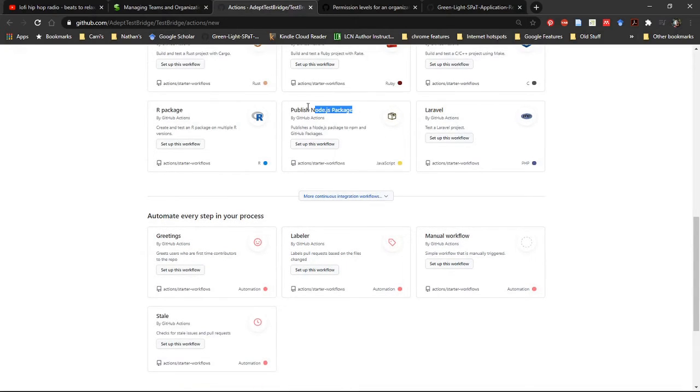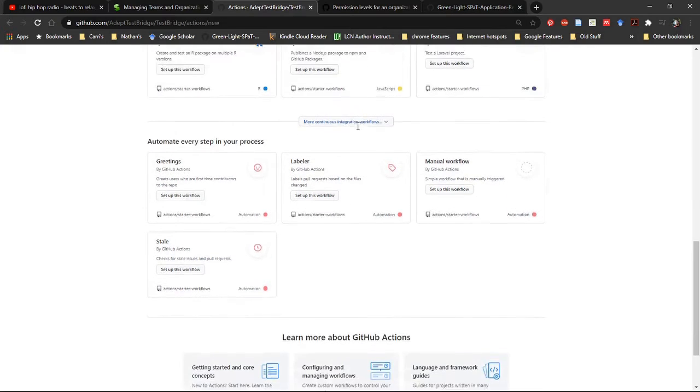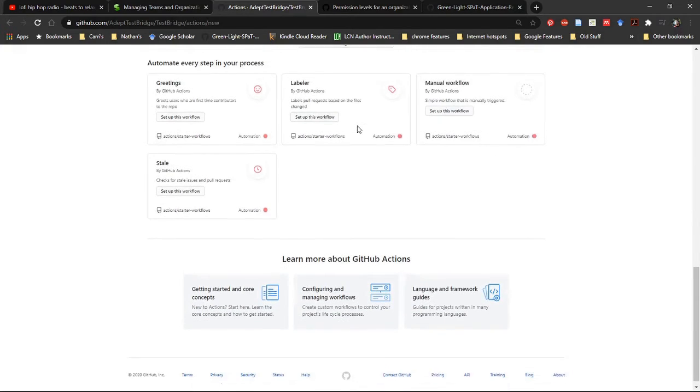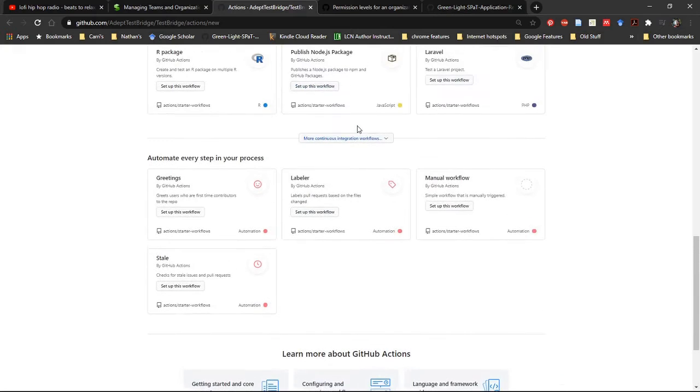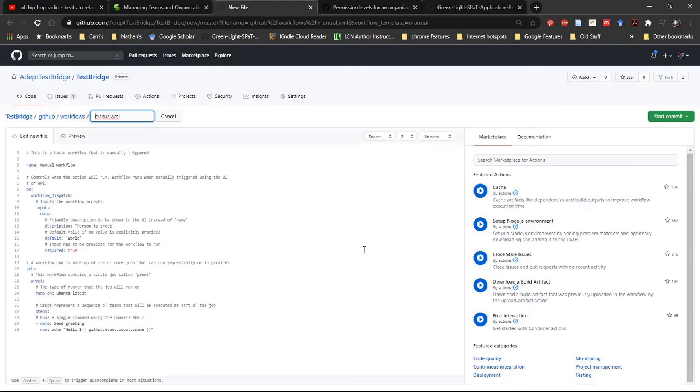Publish Node.js, which is not something you'd want to do in Python, but here's what we would want to do is some manual workflow. And I'm not sure that this is a very good pipeline, but it's there.